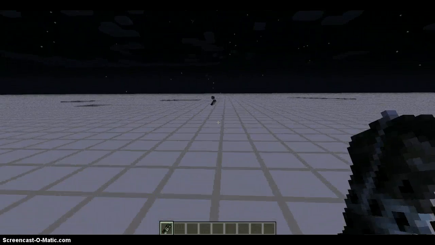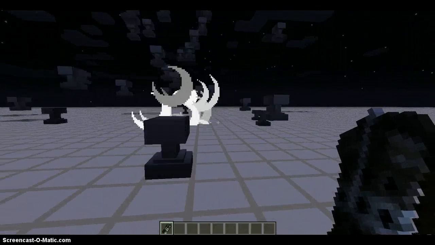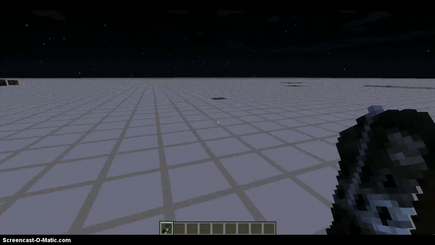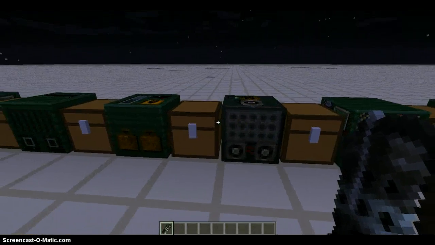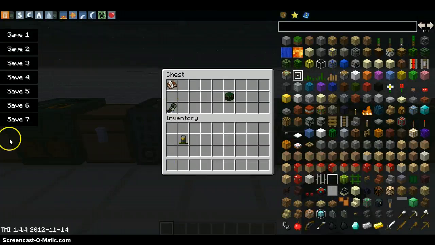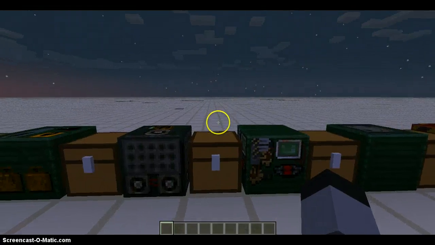Grenade! Oh, that's too close. Take cover! Sweet, they disappeared. Well, I cannot show you the TNT because the TNT is intense. Hold on, guys. Okay, sorry, I went back. Well, yeah. That's the anvil mod. I can only show you the grenade because it's too intense.